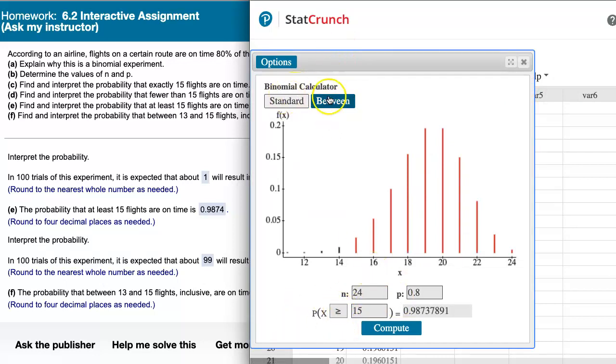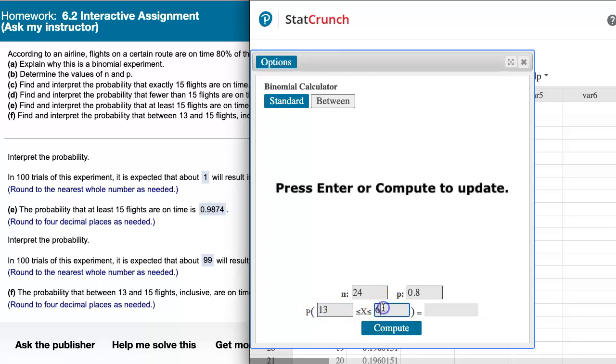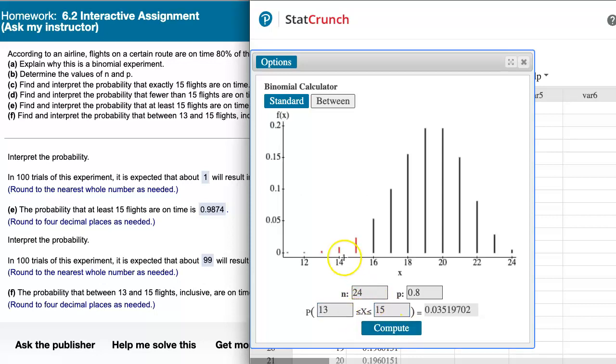Up here at the top is an option for between probabilities. When I select that, the expression at the bottom of the page changes so that I can calculate these, and I want the probability between 13 and 15 flights inclusive. So include the 13 and the 15. If I look at my inequalities here, it does include the 13 and the 15. So I'll click compute. I see just those are the ones highlighted.